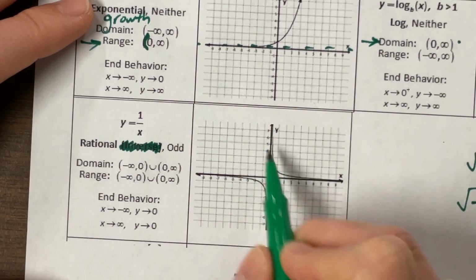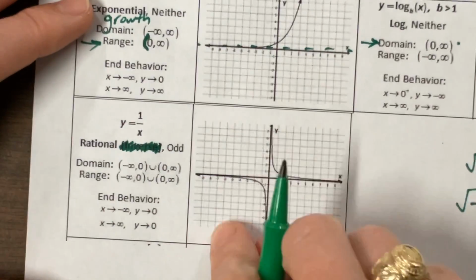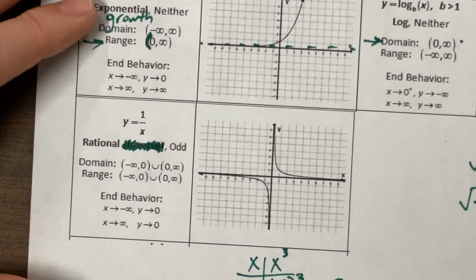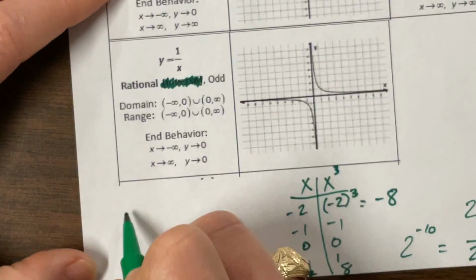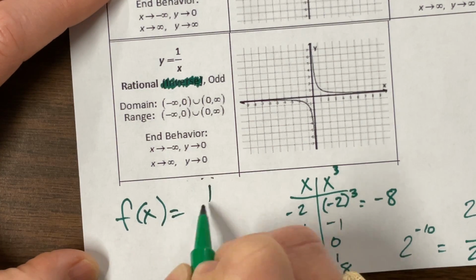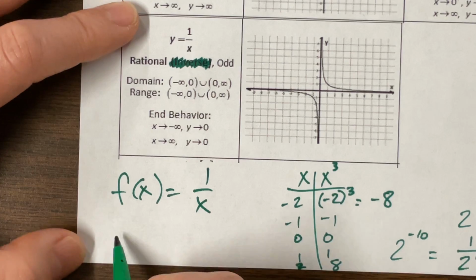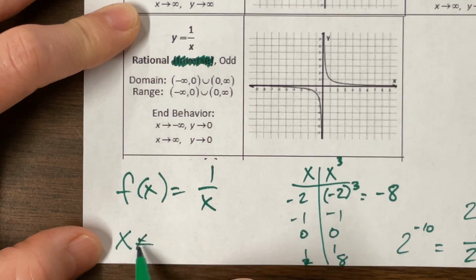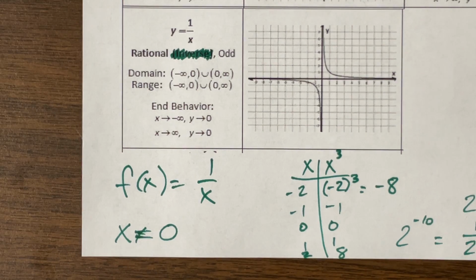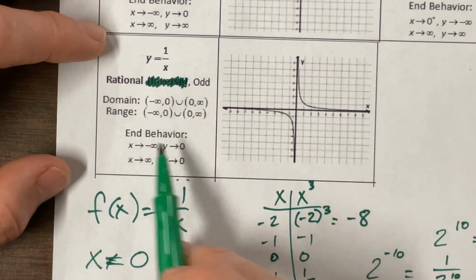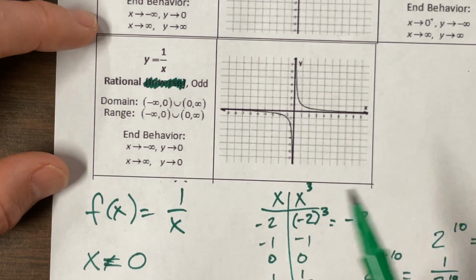We've got stuff in quadrant 1 that also happens down here in quadrant 3. It was reflected around the origin into quadrant 3. And so the domain, if you remember, here's our function, f of x equals 1 over x. You are not Chuck Norris. You cannot divide by 0. And so we cannot let x equal 0. So my domain is going to be everything except that. It's going to go from negative infinity to 0, soft bracket, pick it up again, 0 to infinity.